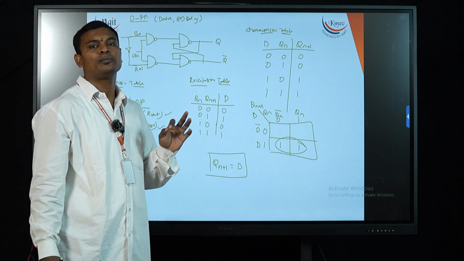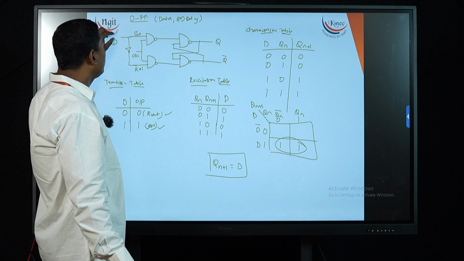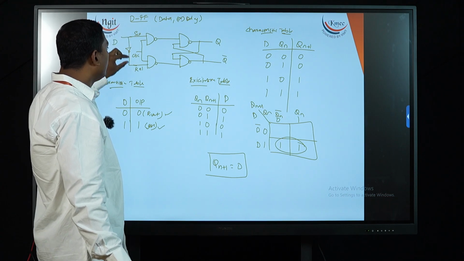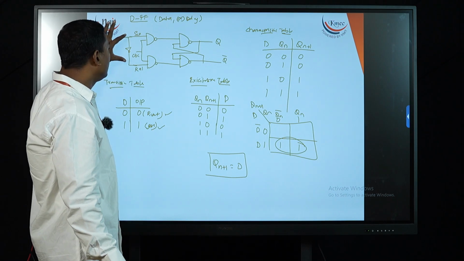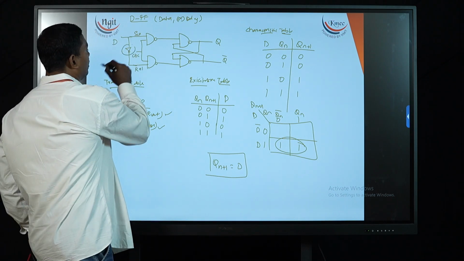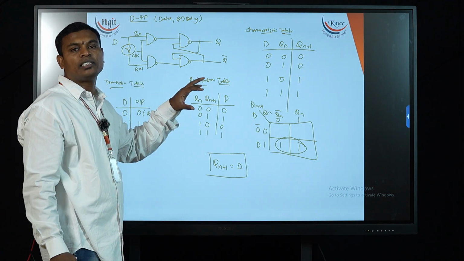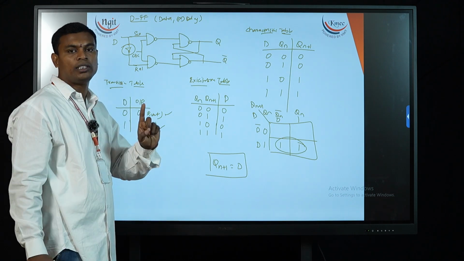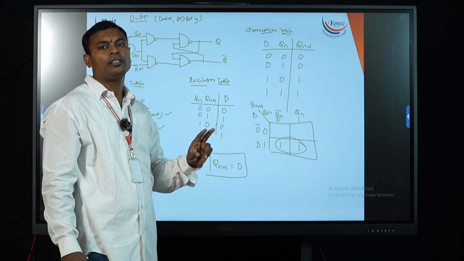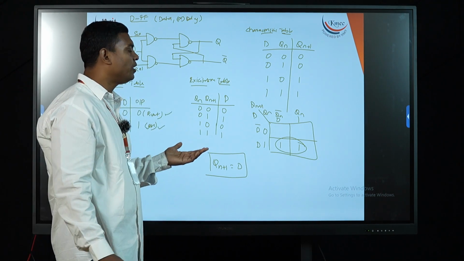We have done only a small change for D flip-flop, that is, from SR flip-flop we connected S and R, set value and reset value. S stands for set, R stands for reset. We just connected them using an inverter here. With this we have converted our SR flip-flop to D flip-flop. Now for every flip-flop you need to mention the transition table, characteristic table, excitation table, and we need to derive the Boolean expression for that particular flip-flop.